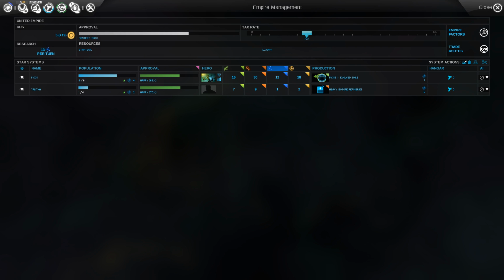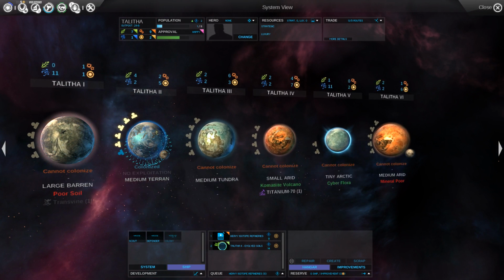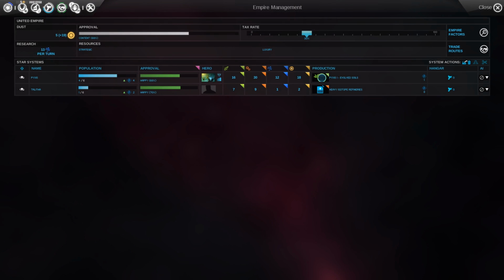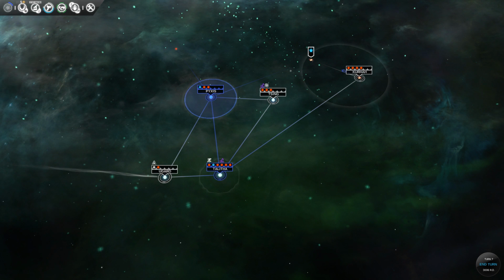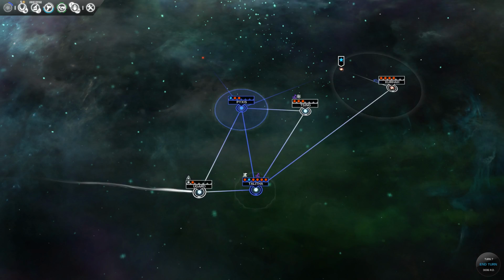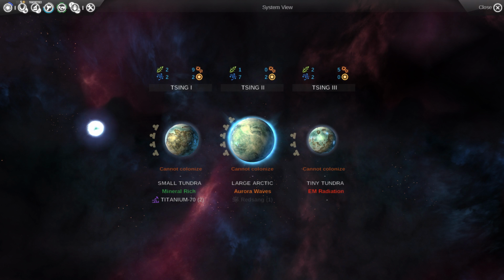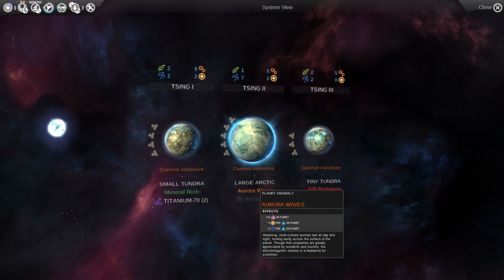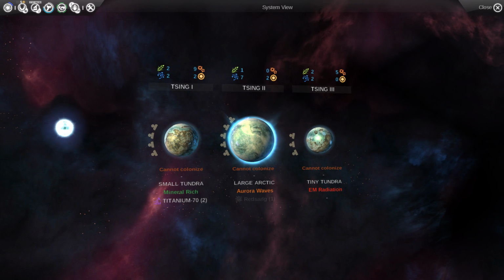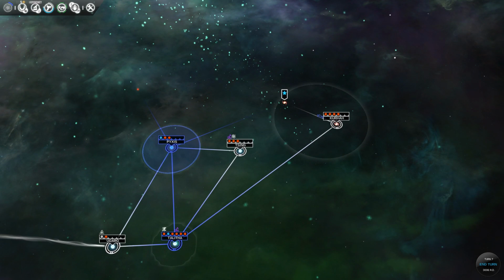Okay, so that's around a 45-50% increase. This system, not the best production system, but they're just gonna grow at their own pace, you know, don't rush them, just let them do their thing, it's fine. Okay, so which planet did we want to grab next? I actually forgot that. I think it's here. Yeah, the medium ocean. That looks nice. And the Tsing system is also okay, I guess. Mineral rich, so it's gonna be strong in production. We got happiness enhancements here, but it's Arctic. Yeah, but it's viable, and it's our neighboring system, so let's grab those 2 definitely.